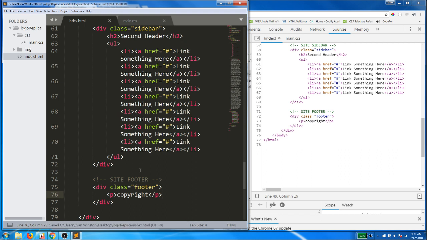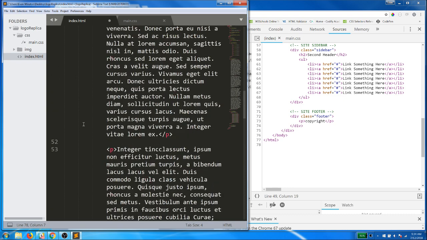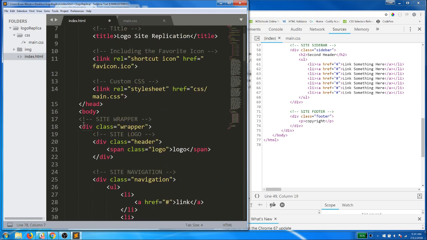That was simple. And then closing div, closing body. Looks like my indents are a little off. A touch.